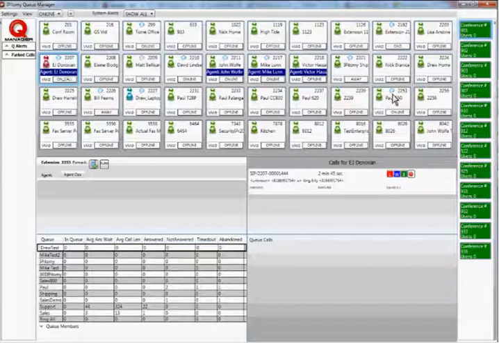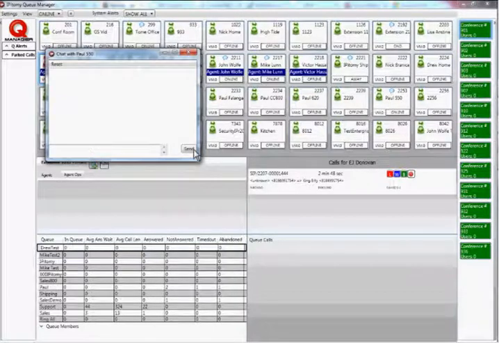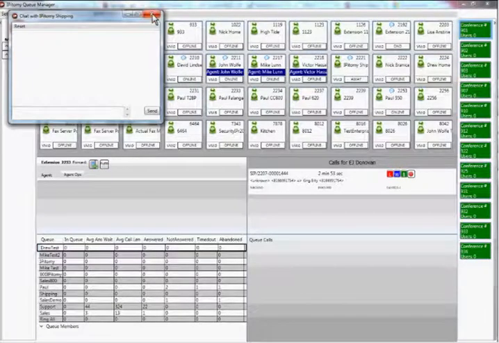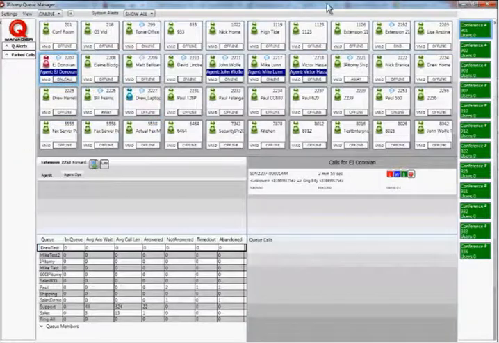If you want to send a chat message to someone, you open up that chat box by clicking the chat bubble, and you type a text message and it sends it off to their Ipitomy Queue Manager or Call Manager, whichever they are using. And if you receive a chat message, I can't send myself one, I will see an envelope appear here, and it will indicate that that person sent me a message. Up here in this little spot, I'm going to see an envelope appear that flashes on and off that indicates that I've got a new chat message waiting.